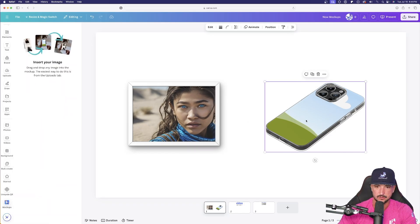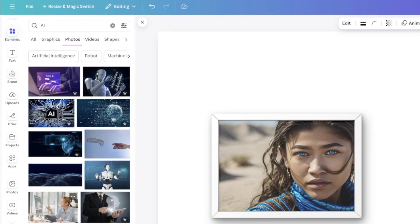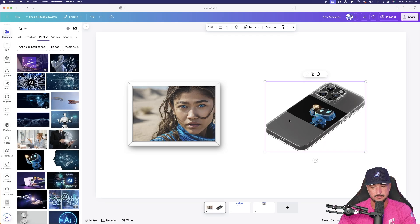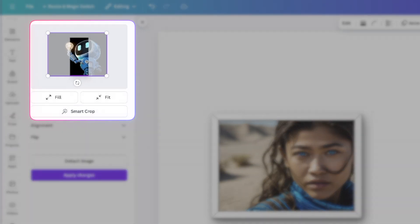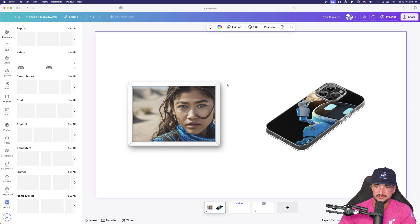Next is the iPhone case mock-up. You can use your uploads or search for any stock image — I'll type in 'AI' and find something cool, like this little robot on the left-hand side. I click and drag it over the mock-up, it processes, and there you have it. It looks a bit off, so if I select edit and then smart crop, I get an editable selection at the top where I can click and drag to change sizing and move the robot until it fits well within the mock-up. Select apply changes and it looks beautiful.